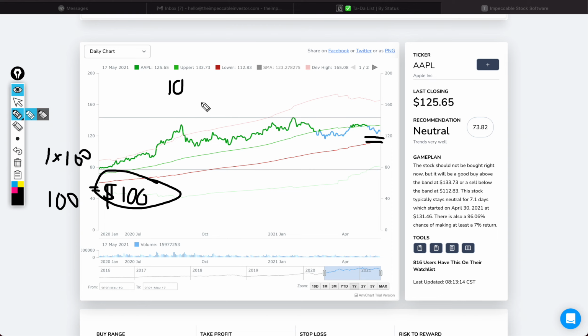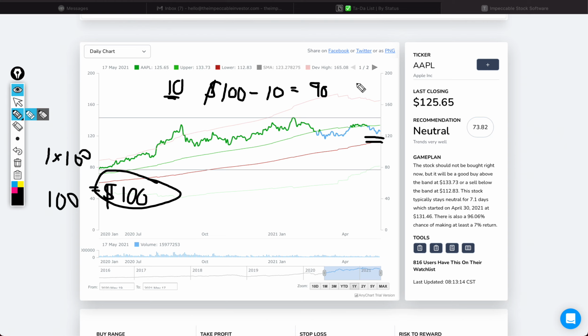But let's think about this. If you're risking 100, but you already collected, they gave you upfront $10 already. So your max risk is $100, I'm sorry for my terrible drawing, minus the credit that they already gave you, because it's already in your account, the $10. So that means if it goes below this level, you lose 100, but you still get to keep the $10 they gave you. So in theory, you're only losing $90.